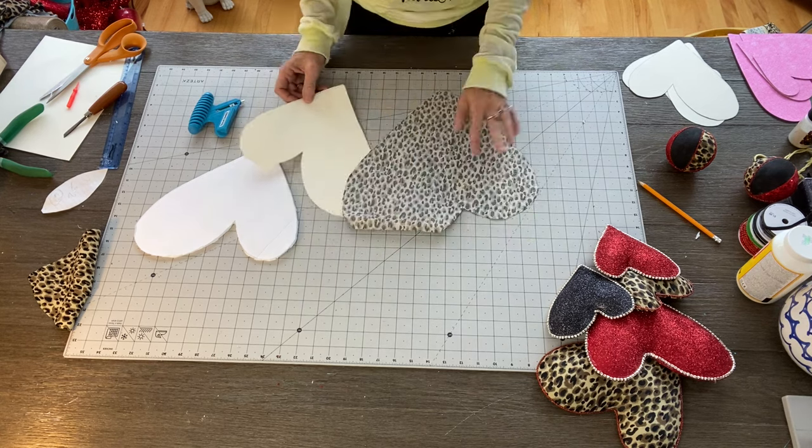You can do this after or before you put your trim on, but I'm going to do it now. Make sure before you put the glue on, especially on certain fabrics, that you remove any little hairs or shredding, so you don't glue that in there, like little hairs or fibers or anything. You could take a little brush and brush it, or a lint roller. Just make sure this is all clean before you put your glue on.